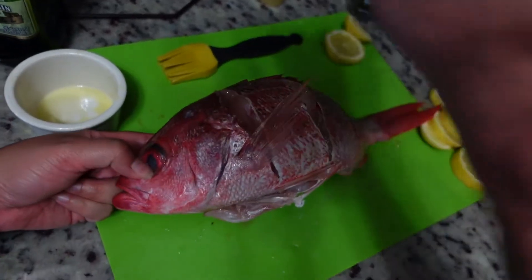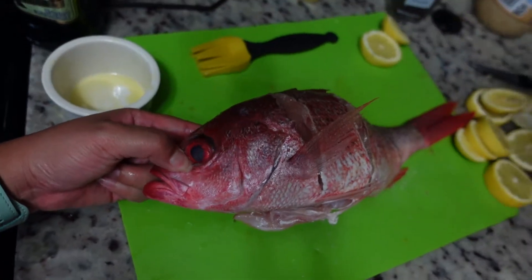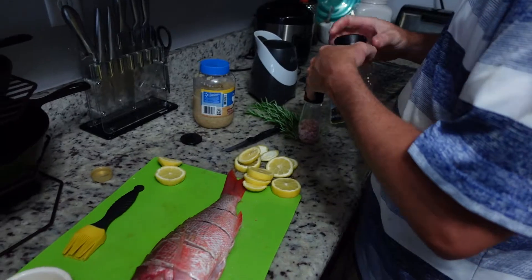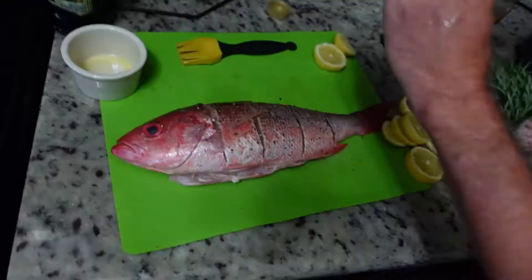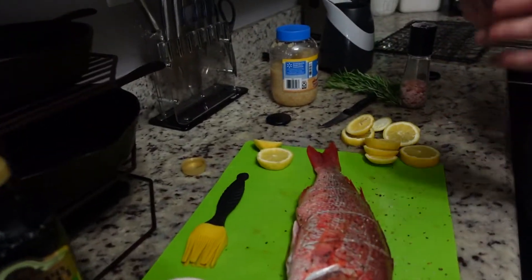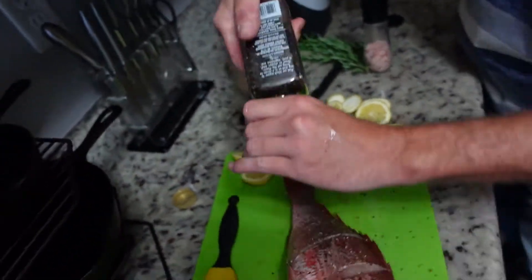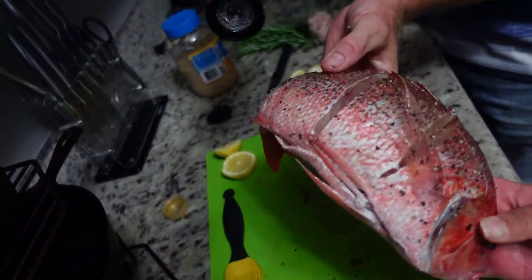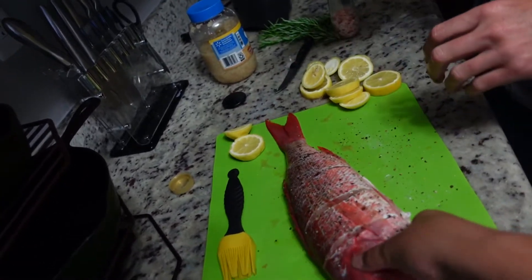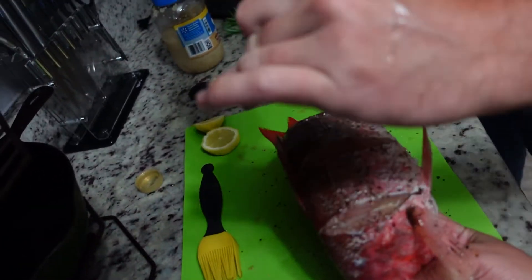All right, let's flip it over and grab it again like that — make sure we get it all in the crevices. Then we're going to do the same with the black pepper, get it down in the slits if possible. She's got to film and assist me here, so this is a three-hand job.